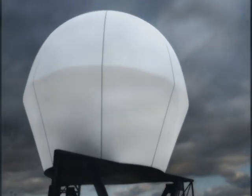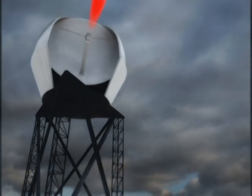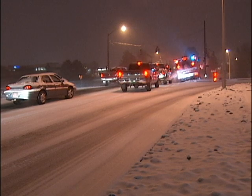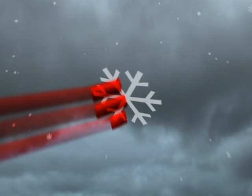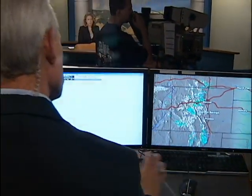Inside the dome, an eight-foot radar dish is constantly rotating up to three times per minute, or once every 20 seconds. It sends out a beam that reads or sees the weather conditions and reports back. Using the scientific principles of reflectivity and the Doppler effect, our radar is constantly sending out and receiving signals that are put together into a clear picture of what's going on out there, live right now.